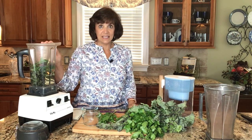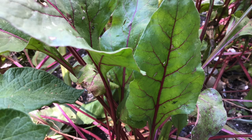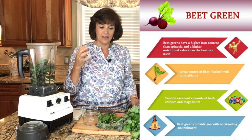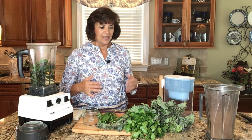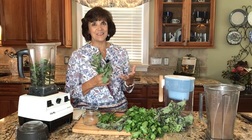We're also going to add beet top greens. I have beets growing in my garden, so I just snipped a few greens from a couple of different plants. They have an enormous amount of potassium. I've done a video on potassium, so go check that out to learn more about why we need it — the more you learn, the more efficiently you can talk to your doctor when he recommends limiting potassium in your diet.